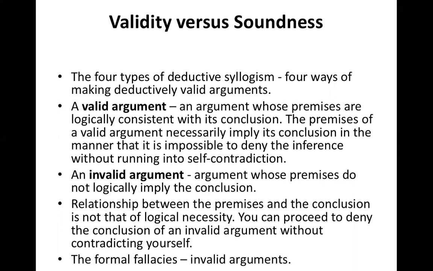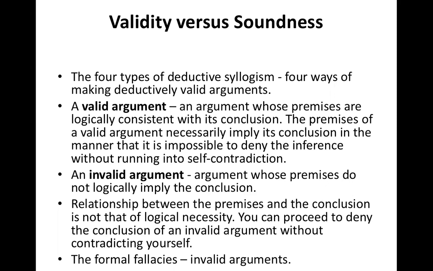A valid argument is an argument whose premises are logically consistent with its conclusion. The premises of a valid argument necessarily imply its conclusion in the manner that it is impossible to deny the inference without running into self-contradiction. So you cannot deny a valid deductive argument unless you want to contradict yourself.